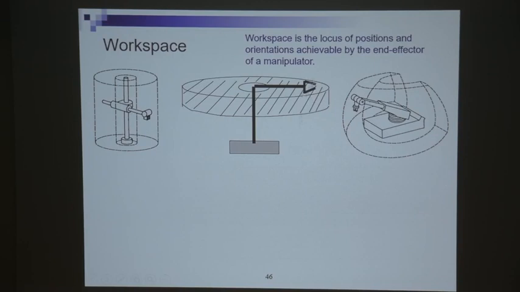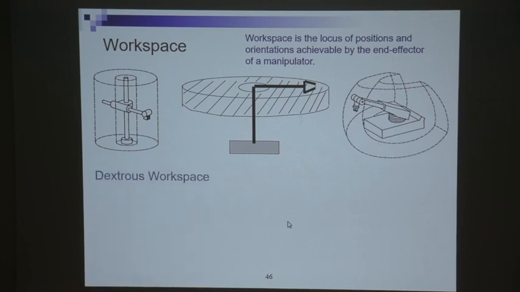Where the reach of the end effector is, that will define your workspace. So for example, if we take this cylindrical robot, this shaded area will define the workspace. You can have this manipulator come to here, but you cannot go beyond this part, which corresponds to this void area. So this is the workspace that you are working in. And similarly for the spherical mechanism robot, this is the workspace.